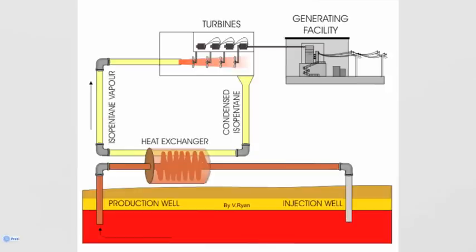Well, the two biggest advantages of this system are that you can use low to moderately hot geothermal fluids. That means you can use fluids which are under 150 degrees Celsius in this plant, which is a big advantage. And another advantage is the closed loop system, which implies that there is no emission released into the atmosphere.